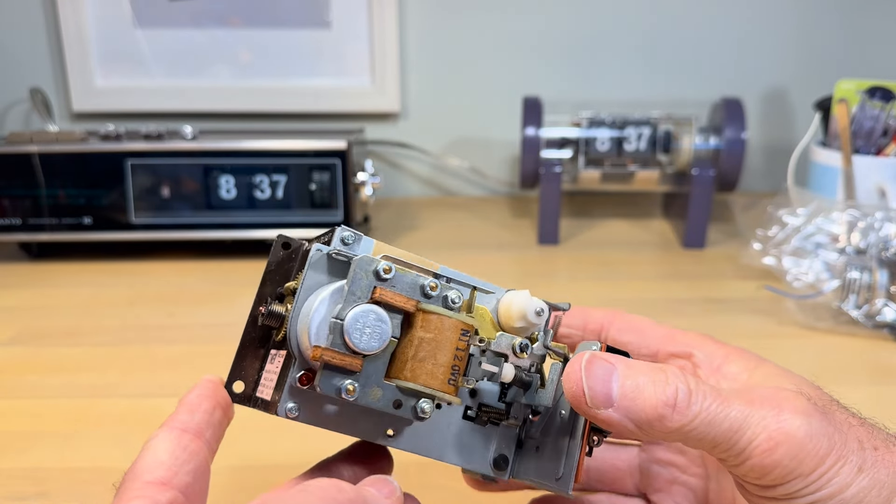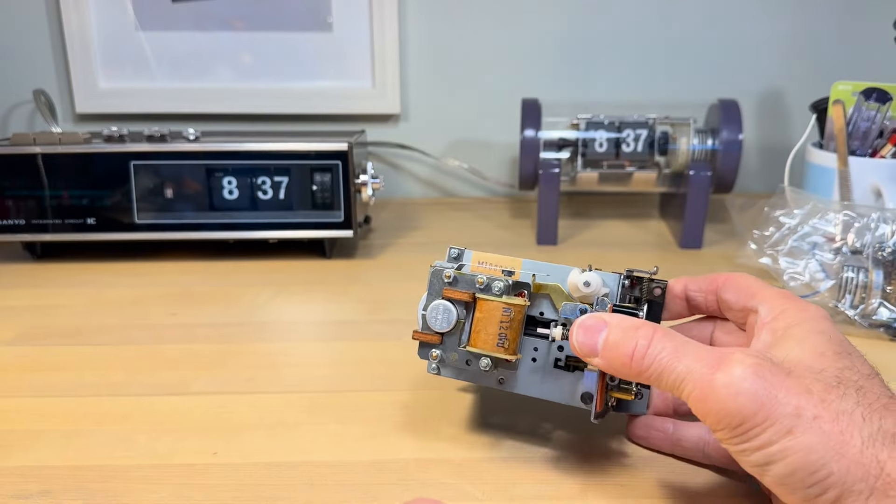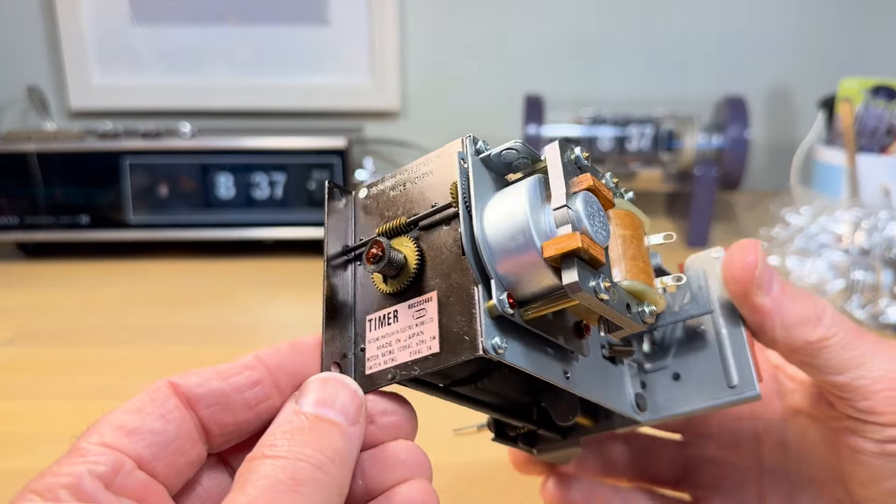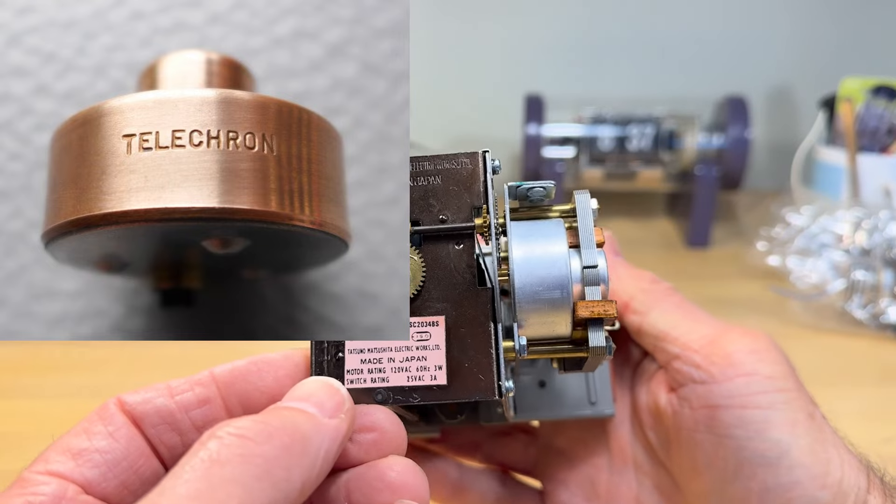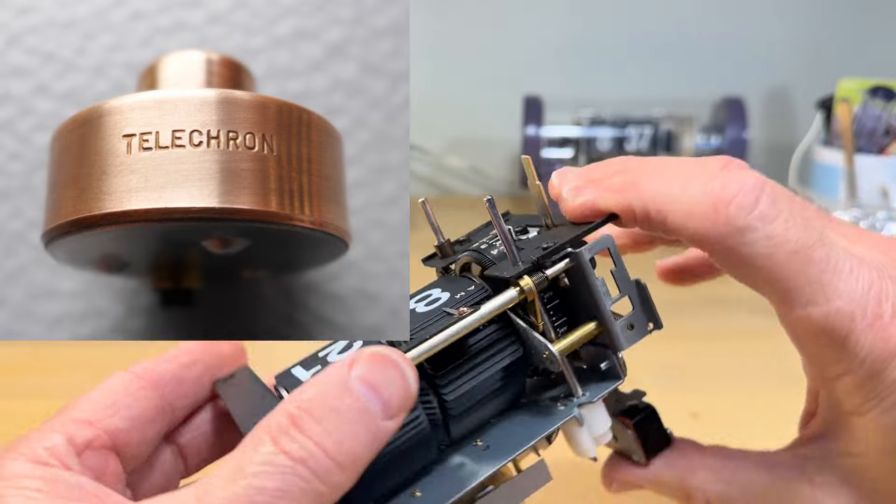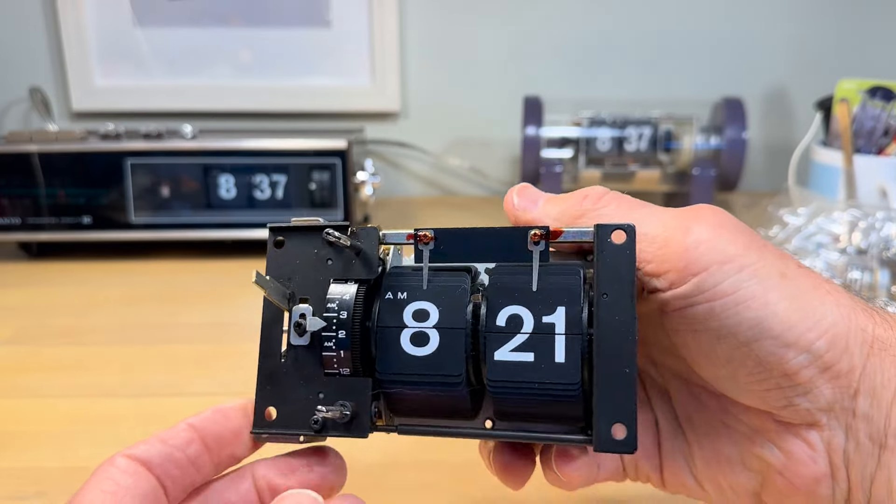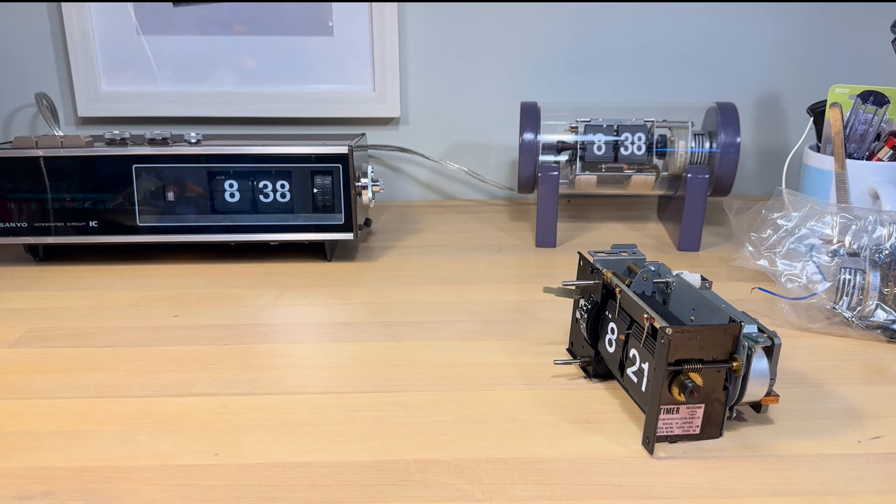Now some people have said, well, all you have to do is get oil in there. Some Telechron motors that look like this - the sealed cans that sit inside an electromagnetic field - they can be oiled and returned to function again without any noise at all. These motors are not like those at all. I'm going to prove that to you and actually show it to you.